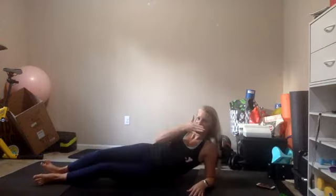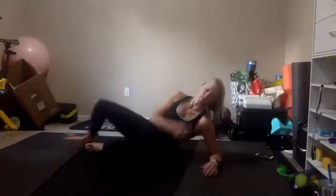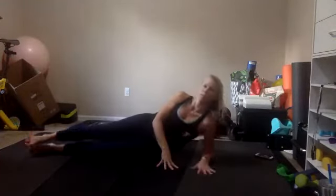We're gonna come onto our side, whichever side you want to be on. I'm on my left elbow. So this is gonna be strong, this bottom elbow, bottom shoulder. I say this all the time, but don't let it shrug up to your ear. Constantly push it away so it's in that isometric hold the whole time.